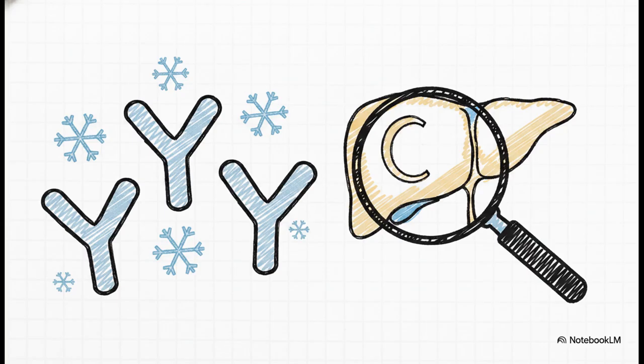To round out this section, we have cryoglobulinemic vasculitis. This is a board exam favorite because of its very distinct lab fingerprint, cold precipitable immunoglobulins, and a massive 90% association with hypocomplementemia. But here's the real clinical pearl. It is strongly linked to hepatitis C. If you diagnose this vasculitis, your immediate next step is testing for hep C, because treating that underlying virus is often the absolute best way to clear the vasculitis.